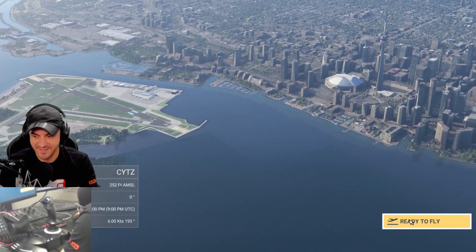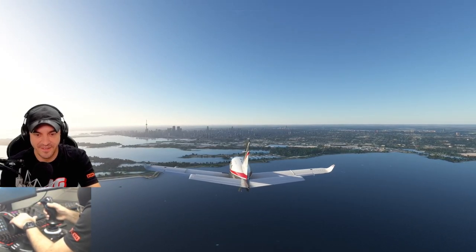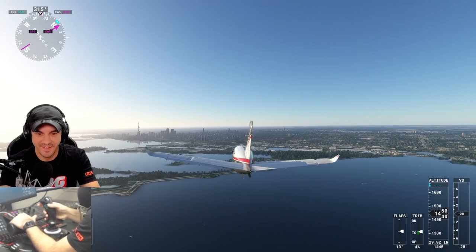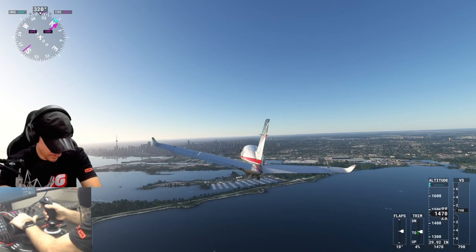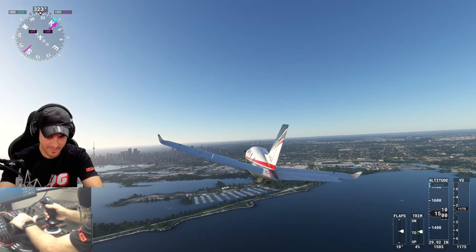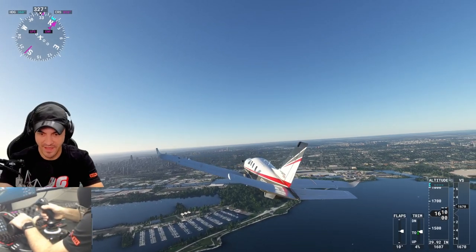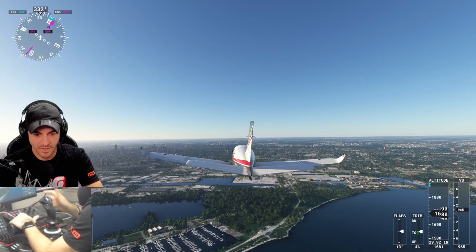Alright. N key. There we go. Okay, now. Hold on. I gotta get our feet right. Okay, here we go. So.